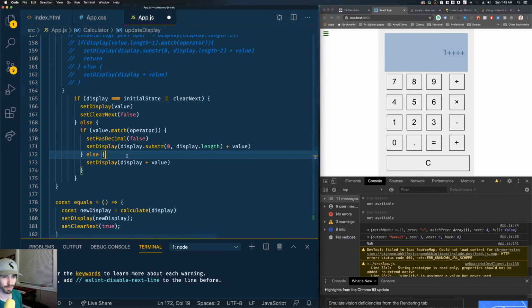I just don't get that. I feel like, where else am I setting the display? I'm not.